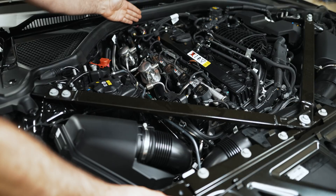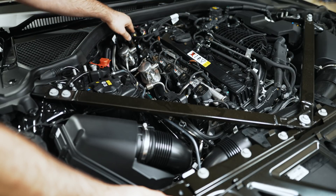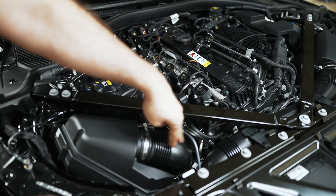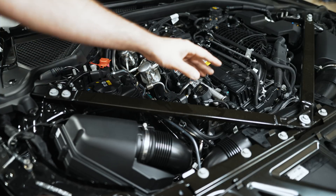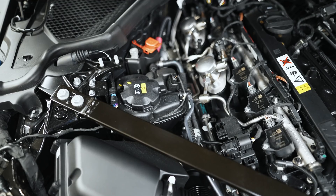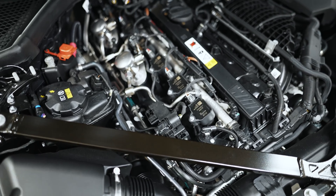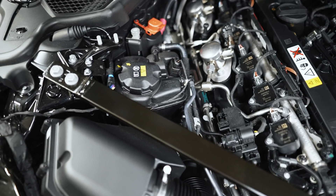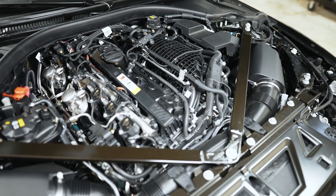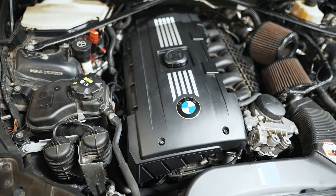They shifted all the timing gear to the back because it's such an inherently balanced motor — they figured it would survive and they've worked out the kinks, so it doesn't need to be serviceable up front. The intake boxes and inlet routing are quite large to feed the turbos without restriction — unlike the N55, where they're quite narrow. This engine is geared more toward performance and less toward reliability due to its complexity. From a reliability standpoint, placing the coolant bottle right by the turbos may not be ideal, but they had to work with the space constraints — it's really crammed in there, similar to the N54.